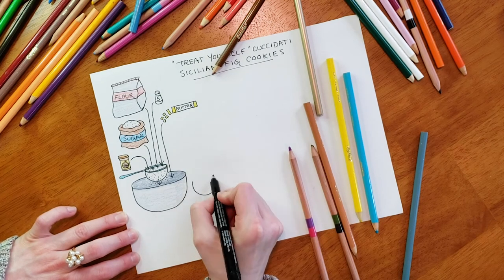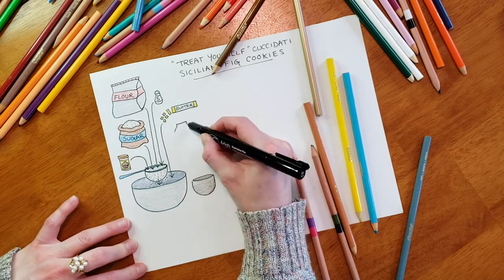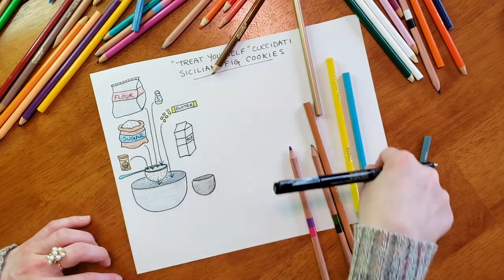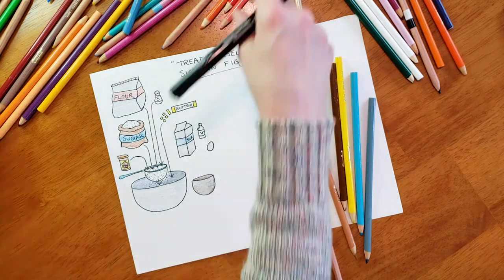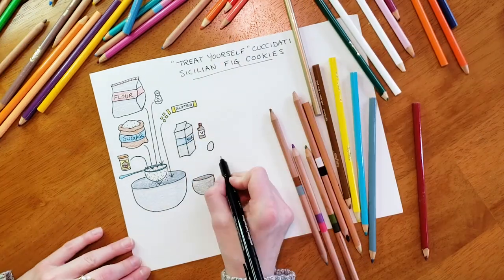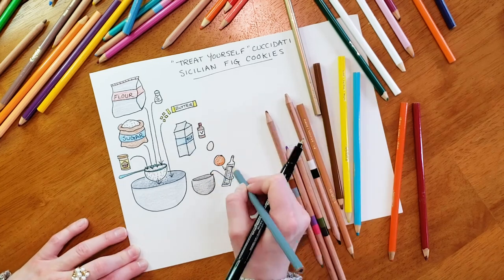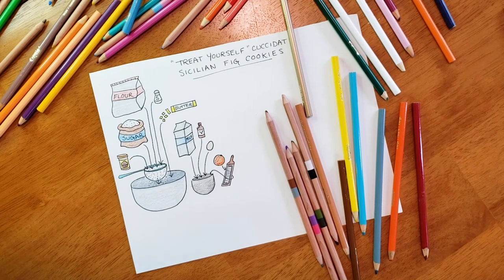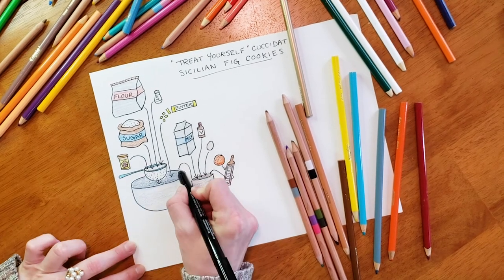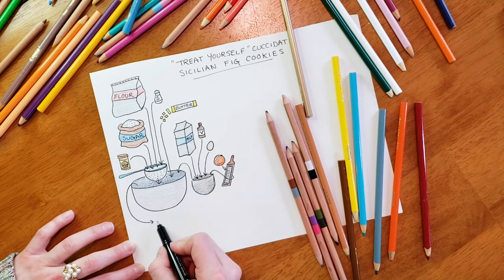In a separate bowl, we're going to mix together our wet ingredients for the pastry. And the wet ingredients for the pastry are milk, I'm using whole milk, one large egg, vanilla extract, and then for that pop of citrus flavor, I add a little bit of orange zest. So once all the wet ingredients are mixed together, we'll slowly add them to the butter, flour, sugar mixture, and that will form a dough.